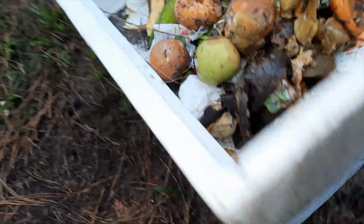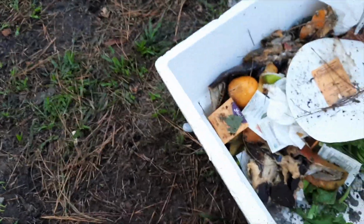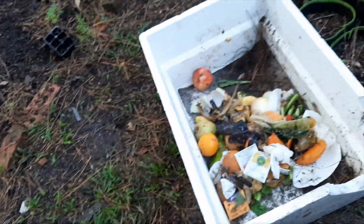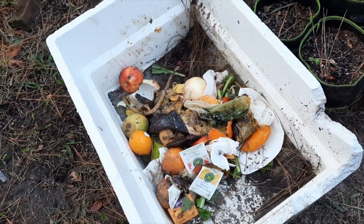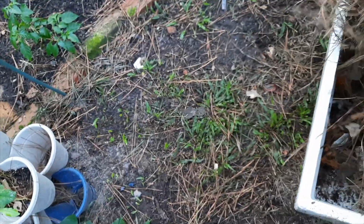Maybe there might be some seeds in this fruit down there. Maybe not, but this is what we're doing. So bam, let's throw some straw on this. No sticks, just straw.